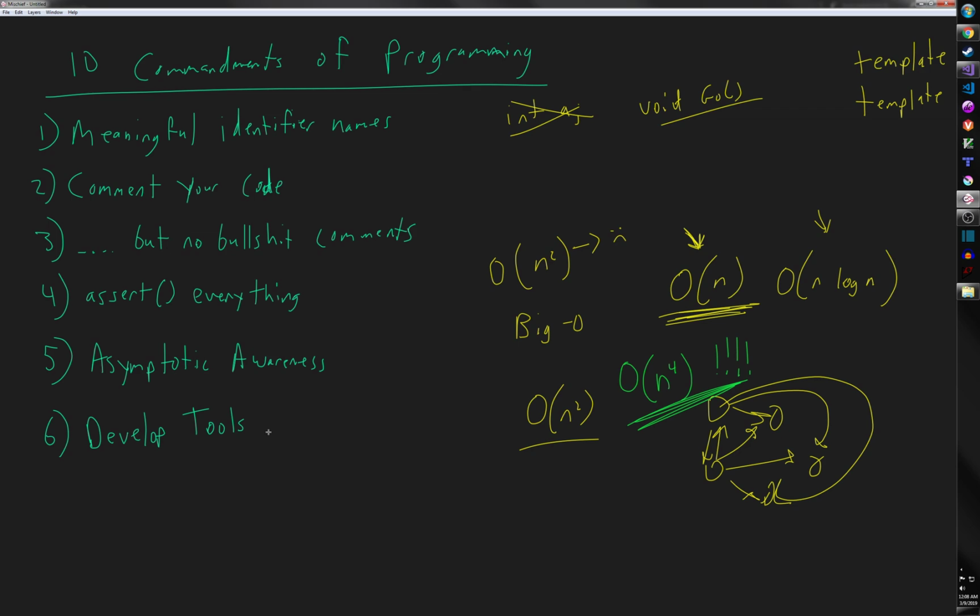If it's a small config file, who cares? But it's not going to be a small config file if you're making any kind of shippable thing. So make a tool. Make some kind of tool that you can use to edit this. Don't make it too early, but definitely make it. This goes double for debug tools, right? You need to have some debug tools.